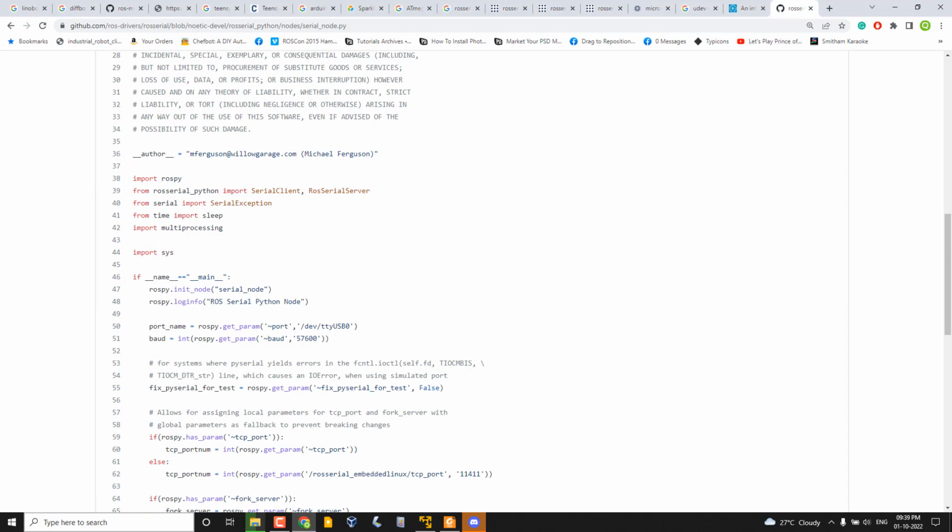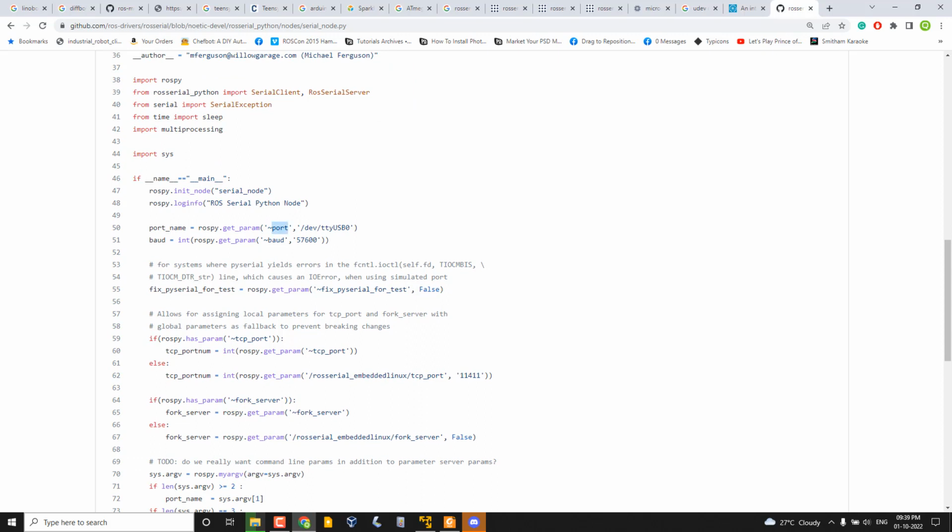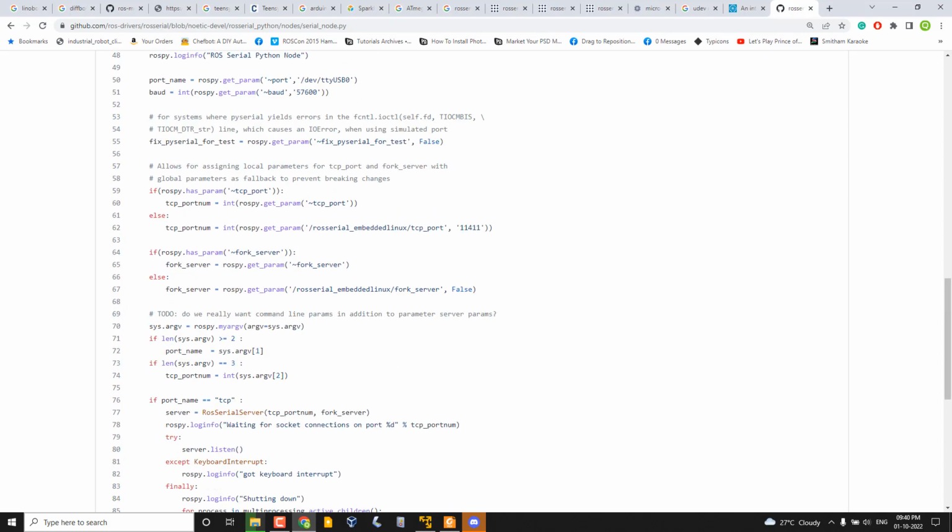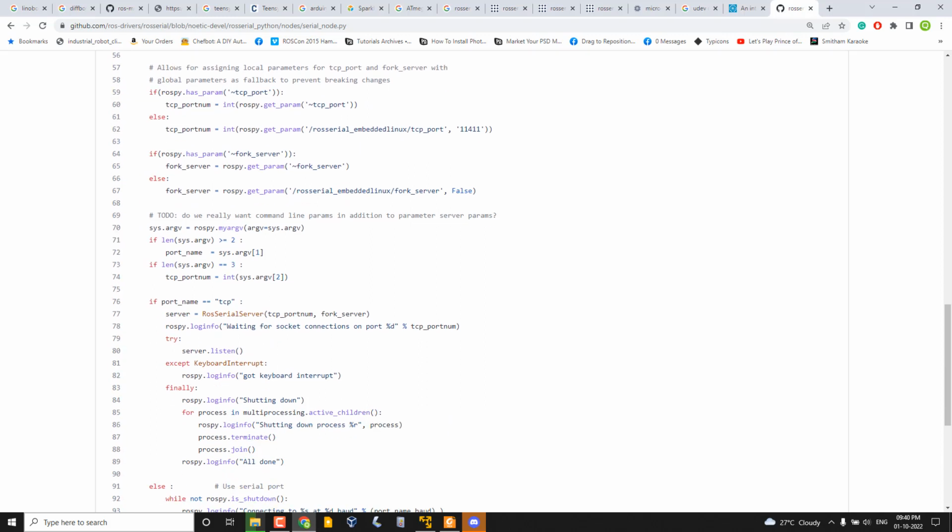Basically, we can set the parameters inside the launch file, port and baud. If you are running this node inside the launch file, you can mention these parameters as private parameters. I think you know that, right? Inside the node, you can mention the rosparam, port as ttyACM0 and baud as 57600. All these things are parameters, so you can mention everything in the launch file.